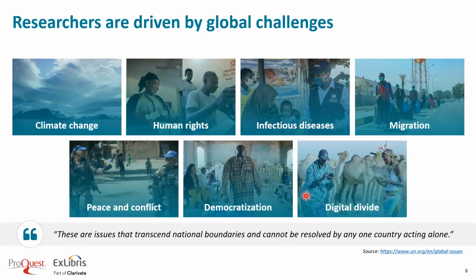Okay, now we know that some of our research topics are always driven by global challenges. Sometimes it's also to comply with or support the United Nations Sustainable Development Goals and so on. So we always have some driving challenges or goals to start our research. But these issues transcend national boundaries. They cannot be resolved by just one country alone; it has to be collective information. So how do you find that information?